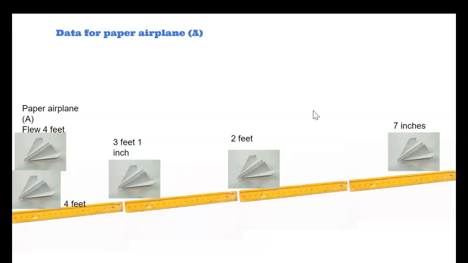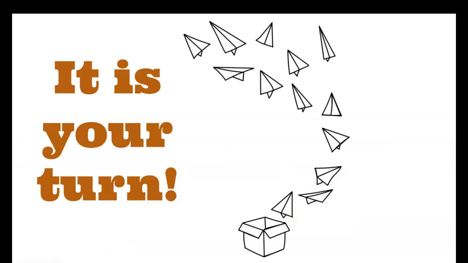You're going to use the same ruler or tape measure as you did the first time. And you want to write down the data so that you don't make any mistakes. Be very specific and use only facts that you can prove. So now you need to make sure you stand in the same spot each time. Use the ruler or tape measure to measure from where you stood to the tip of the airplane where it landed. You will need to do this for each airplane.